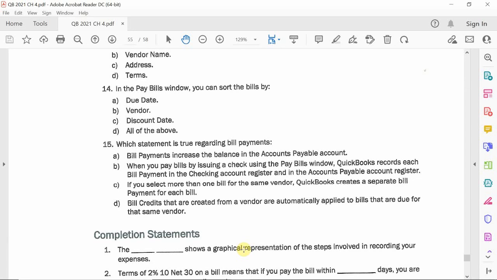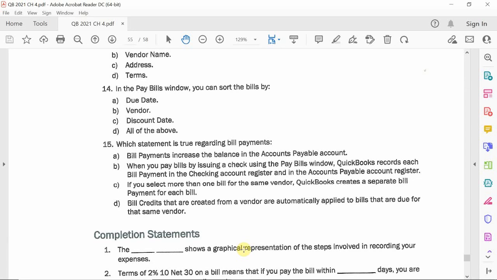It's the same thing as doing the split payment, right? You can pay a lump sum, but you can also go in there and say, I paid for this and I paid for that, for this store and for that store. That's the same idea here, where if you're going to pay multiple bills to one vendor, yes, it's all going to be recorded as a lump sum, but if you go into detail, it will show that you paid two separate bills. Okay?